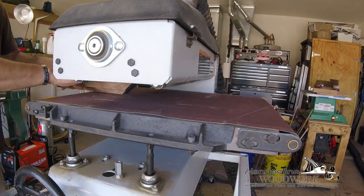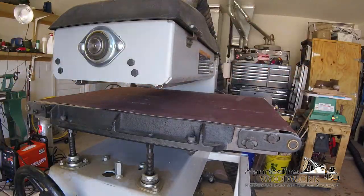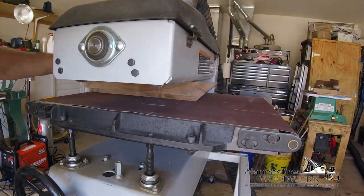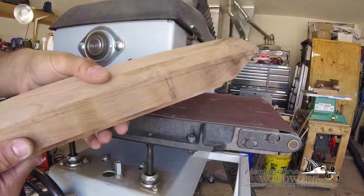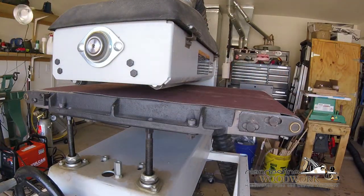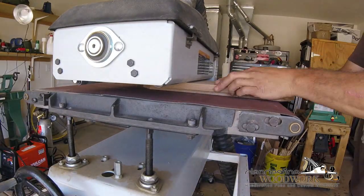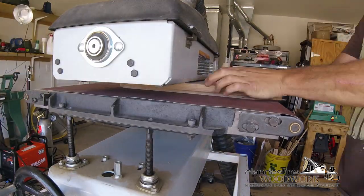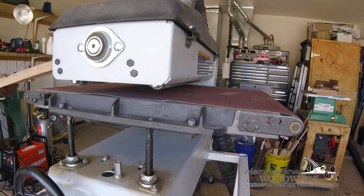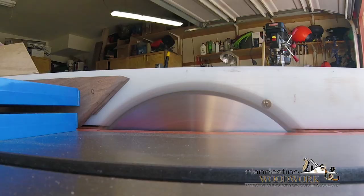The Delta X5 - I do not recommend you get one. I still haven't got this one dialed in exactly, and I've had to replace the gears twice. It came with plastic gears, they stripped, I replaced them, they stripped immediately - literally the first time I tried to use it after that. Then I had to pay like $150 to get the steel gears, and it seems to be working now, but the bed is still not level.